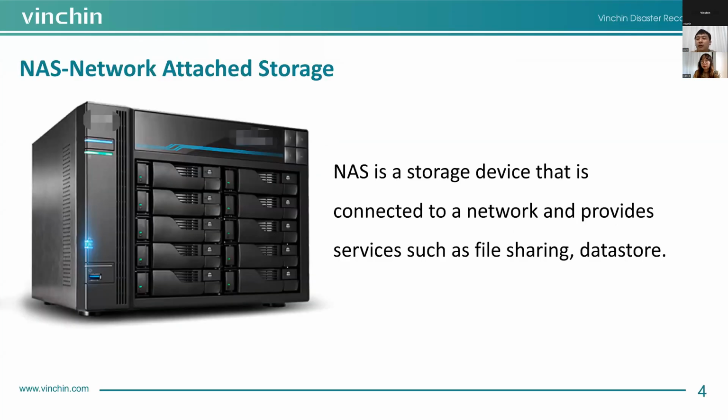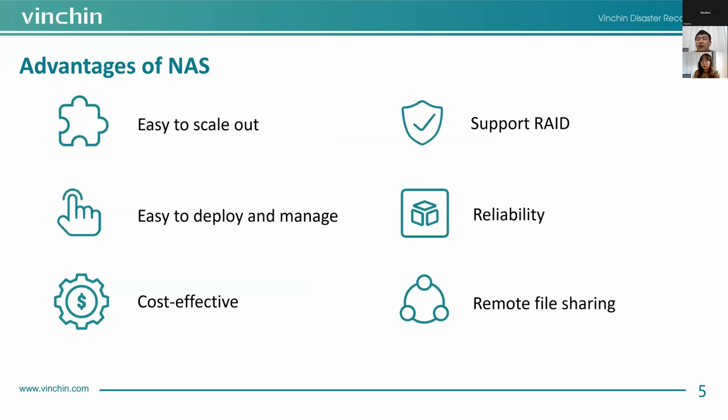Most of us may be a little familiar with NAS devices. That is a device connected to a network that provides services like file sharing and data storage. It has some advantages. Firstly, it is easy to deploy and manage. Secondly, it allows easy remote file and data sharing from anywhere or any device using different protocols. As NAS is a network-based storage solution, it is very easy to expand. Users can add more hard drives or expand storage capacity as needed without shutting down the system or stopping data access. For reliability, NAS devices typically use RAID technology to distribute data across multiple hard drives, improving data reliability. Compared to other storage devices, NAS is more cost-effective.